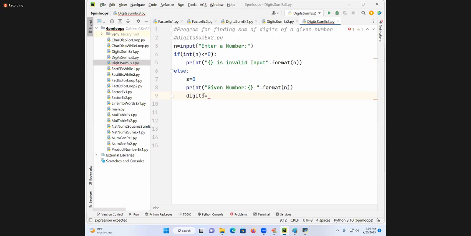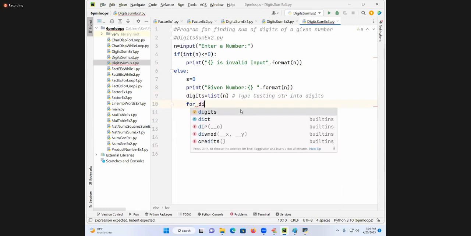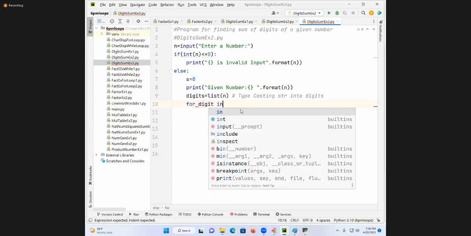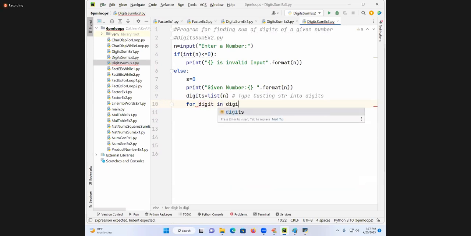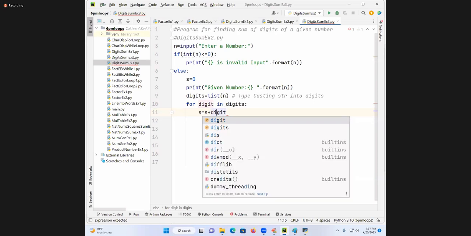Now S is equal to digits is equal to list of N. Converting or typecasting, what data? STR into digits. Tell me how to do now. Sum is 0. For digit in digits, S is equal to S plus int of digit.